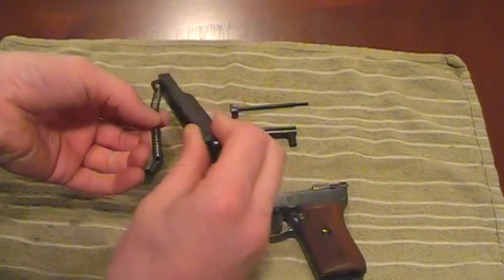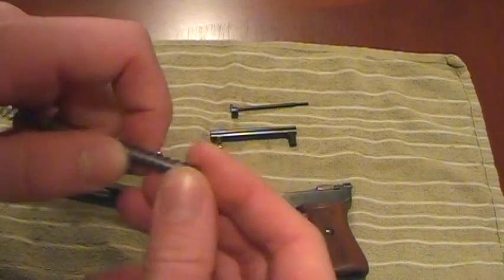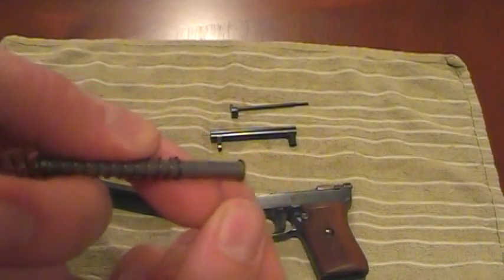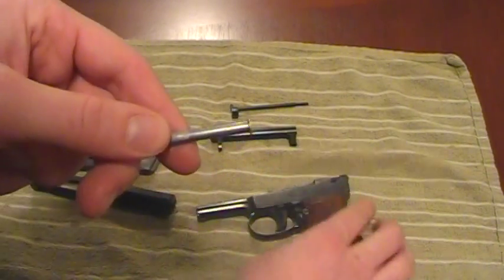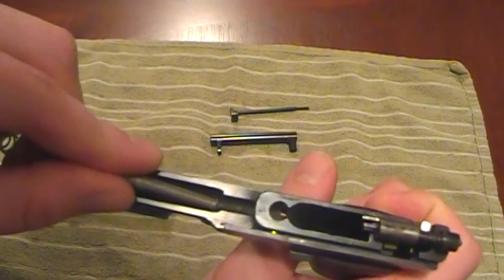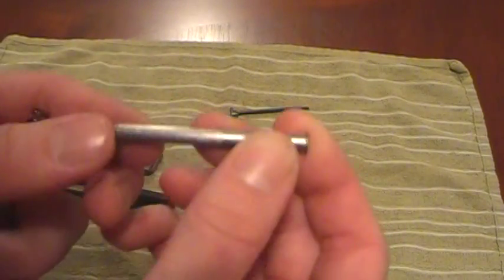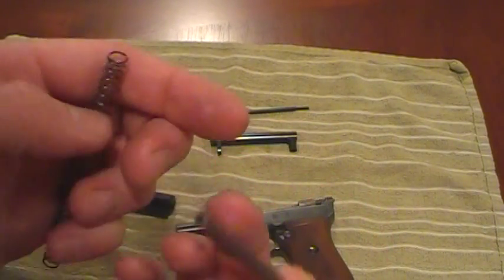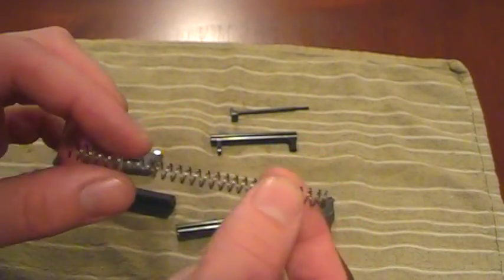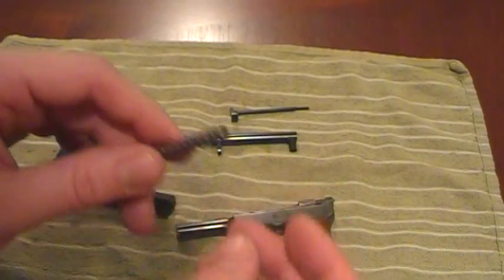Inside there you have a spring and there's a pin. You want to make sure that you look at your pin here. See how it's got that little flared end? You want that flared end to be facing back. When you put this gun back together, it's going to go right down inside here, and you want to make sure it's facing the right way. It does not have a flared end on that side. As far as the spring, it's the same on both sides. It's not tapered. It's only one size, so it doesn't matter which side you put this pin back into.